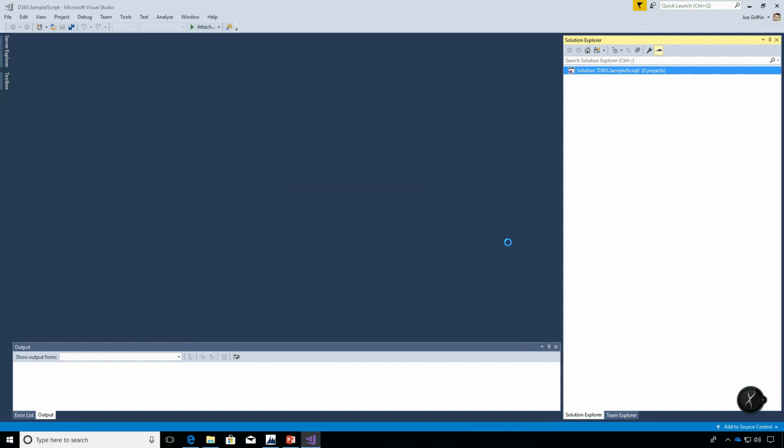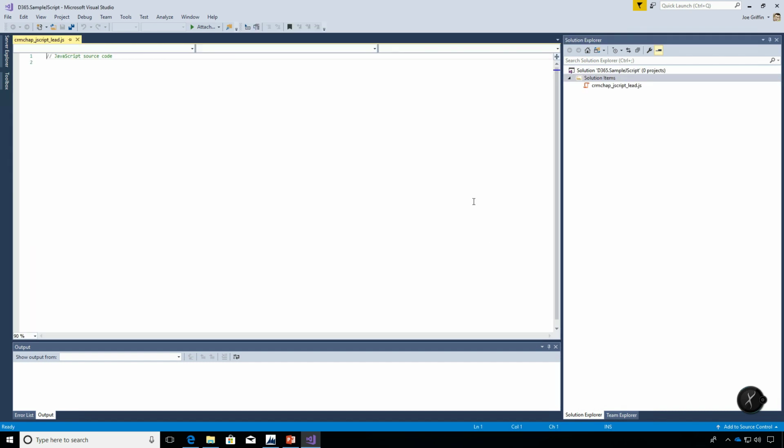So we'll create that JScript file, and it should open up in the window for us straight away. Okay, so we just get a very basic template file there with just a line of commented code on it. We're just going to remove that because we don't really need it as part of the function. So with that deleted, we can start to create our JScript function.